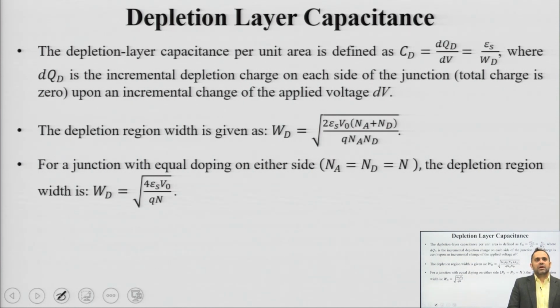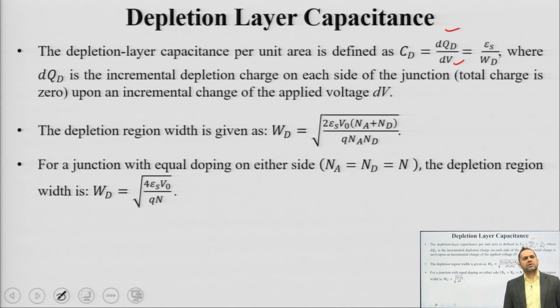Okay. And capacitance, as we know, can be defined as rate of change of charge with respect to change of voltage. So, change in charge with respect to change in voltage. You apply a differential voltage across a capacitor, some charge gets deposited on one plate, equal and opposite amount of charge gets deposited on the other plate. This difference in charge, or depletion charge, you can say here, divided by the change in voltage, this is nothing but capacitance.